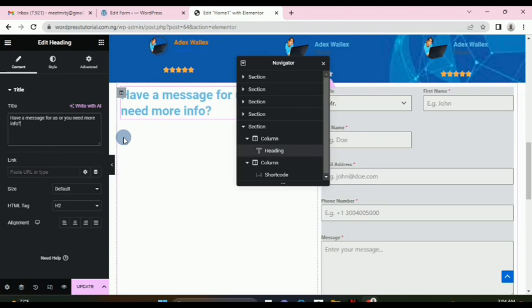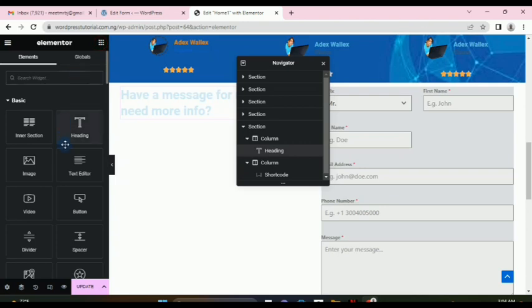Then put a question mark, then below it click back here, bring a text editor here, a text editor that will be after this.